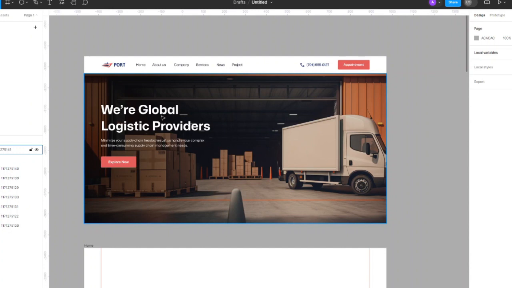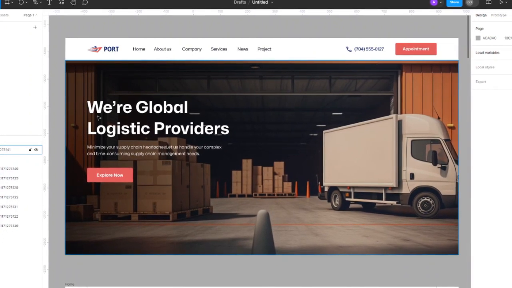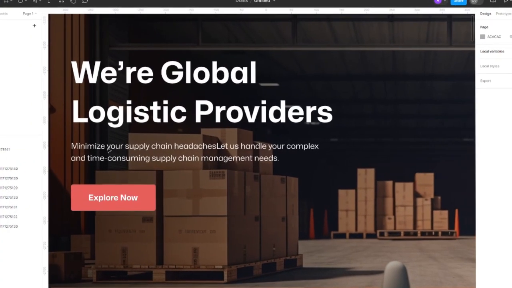The totality of everything you are is captured in this one big text. Do you get it? So you can see here that we are global logistic providers, and then you have a subtitle text that says minimize your supply chain headaches.